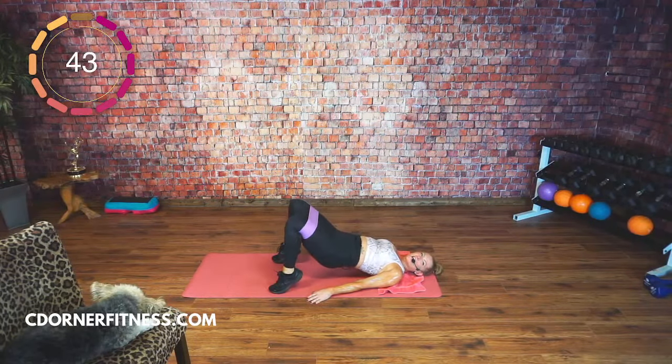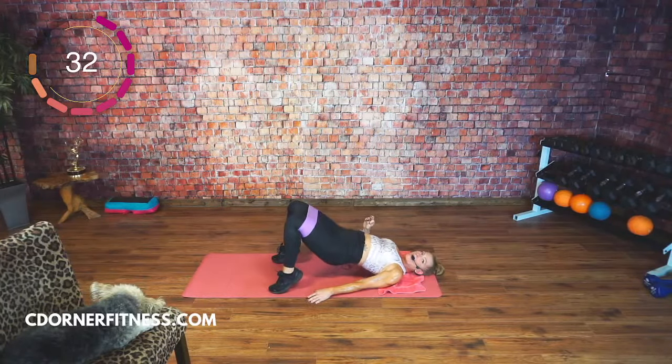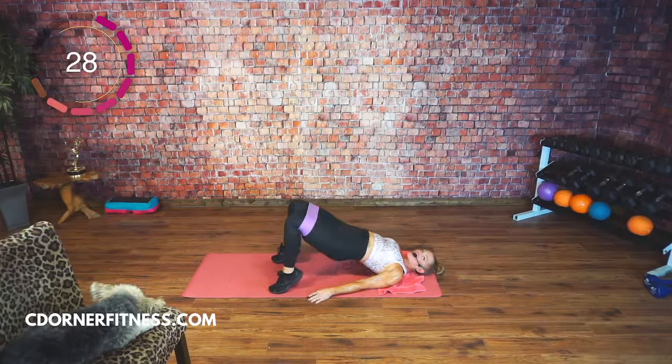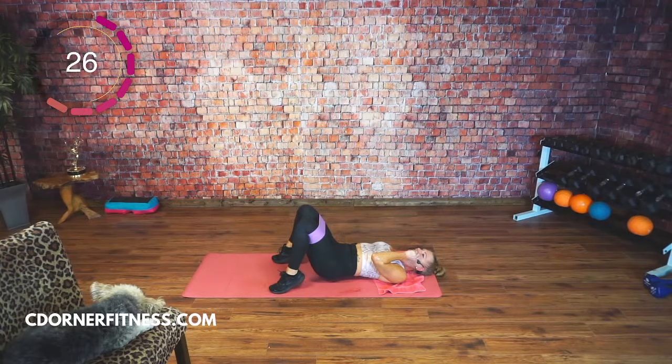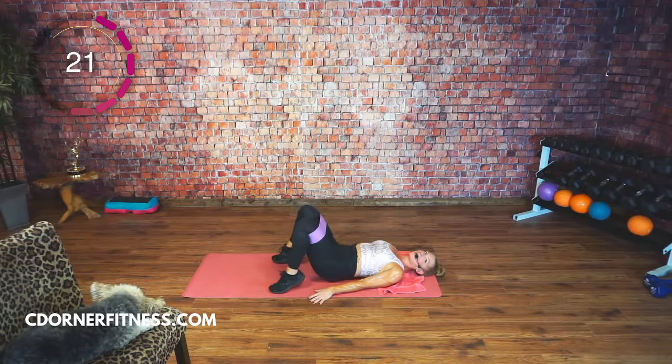Up. Down. Good. Up. Up. Down. Keep going. Lift. Lift. On that one, Paula, the toe is pointed if you can keep it that way. Okay? If it starts to hurt your hip flexor doing that one before this, then you can do it with it flexed or whatever feels good for you, okay? Come on. Up.